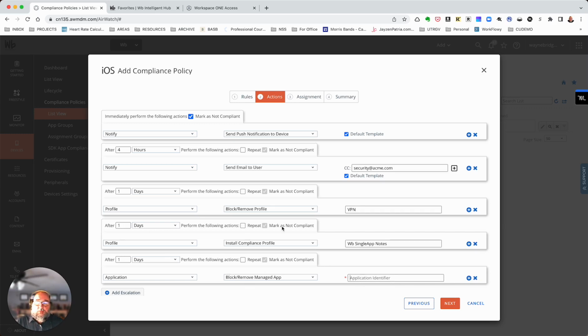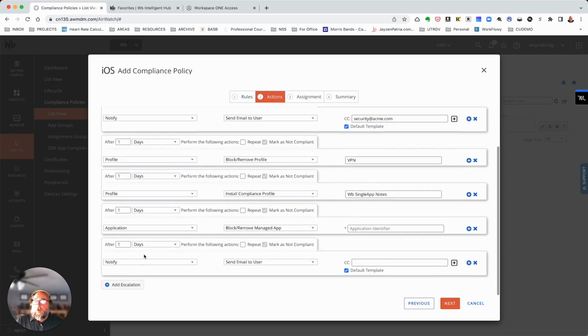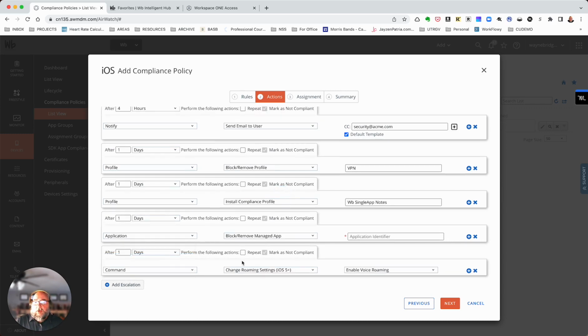And finally, for those user-owned devices, one of the things I may want to do is use a command and remove that device from my organization. There are several options here that I could take, but enterprise wiping is certainly one option that's used pretty frequently for those devices that aren't necessarily owned by your organization and might be compromised.